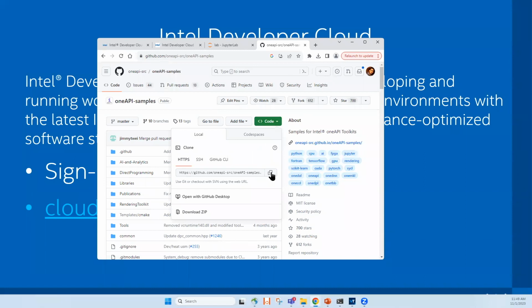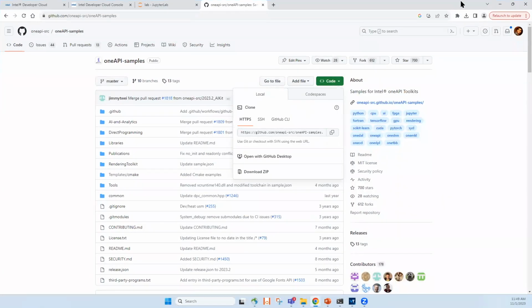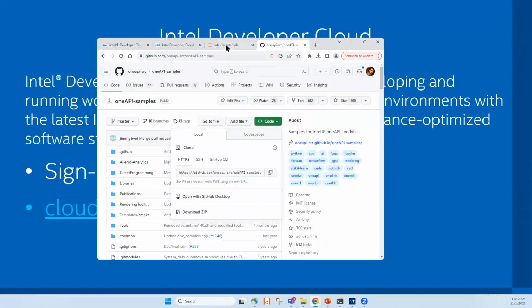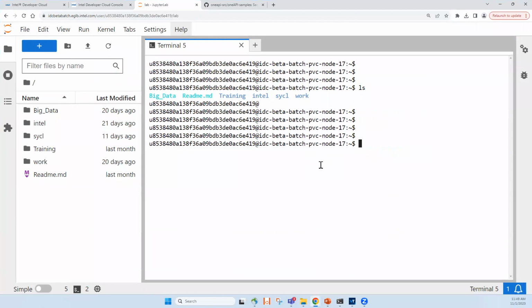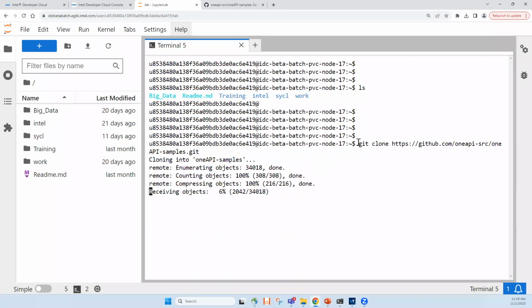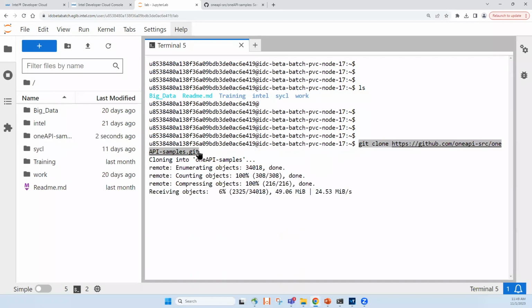So we will copy the Git location, and I will go back to my Jupyter terminal, and in my home directory, I'll just do a git clone and paste this URL, and this should clone the repository. I will paste this git clone command in the chat window. So go ahead and run the git clone in your terminal window.